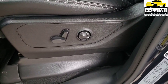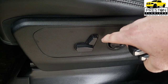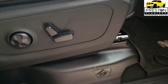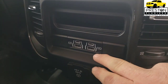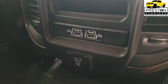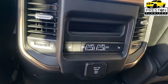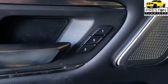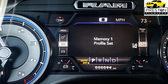On the interior, the Comfort and Convenience Group gives you a power seat for the driver with lumbar support and a power seat for the passenger, the same media hub with charge-only USB ports on the second row and the 115-volt three-prong outlet, as well as heated seats for the second row. Exclusive to the group is the memory function for the driver seat and side view mirrors.